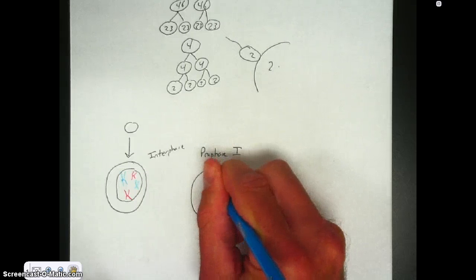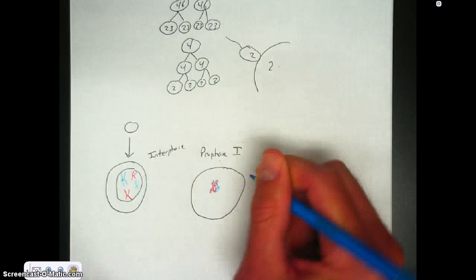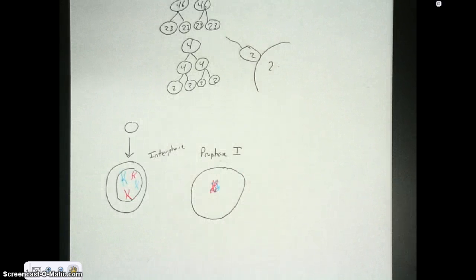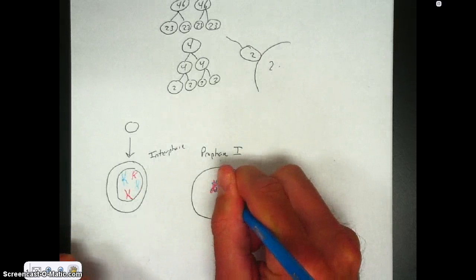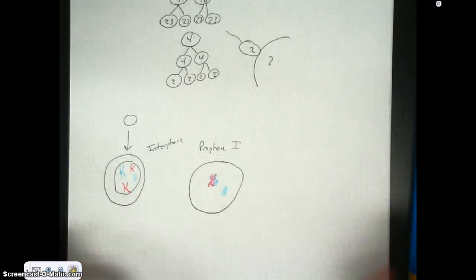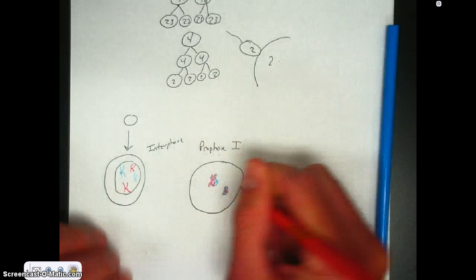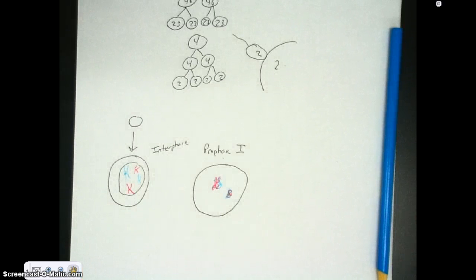And when they find each other, they physically cross over one another and exchange genes. And depending on how random it is, sometimes there could be hundreds of genes interchanged, and sometimes there might not even be 50. It just depends on how much crossing over occurs. It's all completely random. And again, Dad's number 2 is going to locate Mom's number 2, and they will be crossing over as well. That is the most significant thing that happens. Yes, the DNA tightens back up into chromosomes, but the most significant part of prophase 1 is that crossing over occurs. And that's an exchange of genetic material.